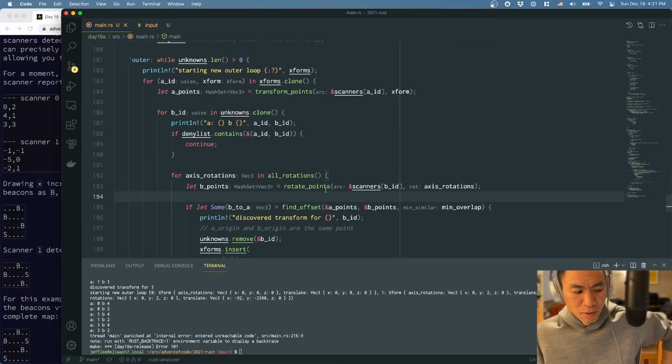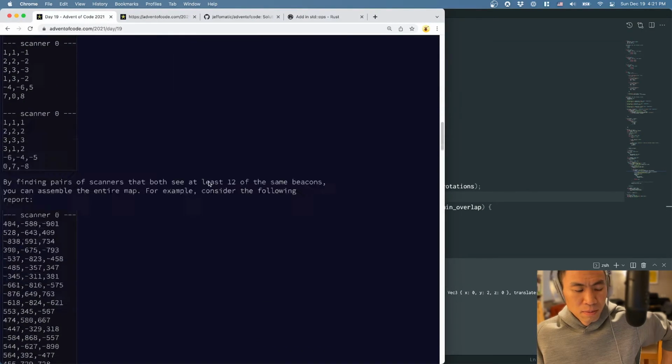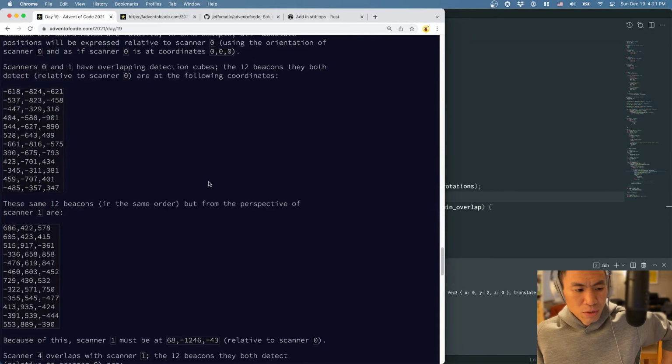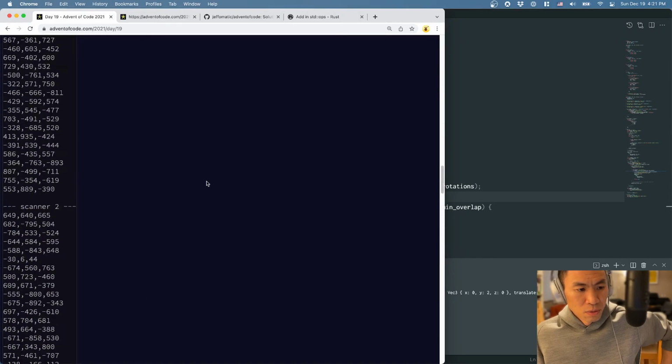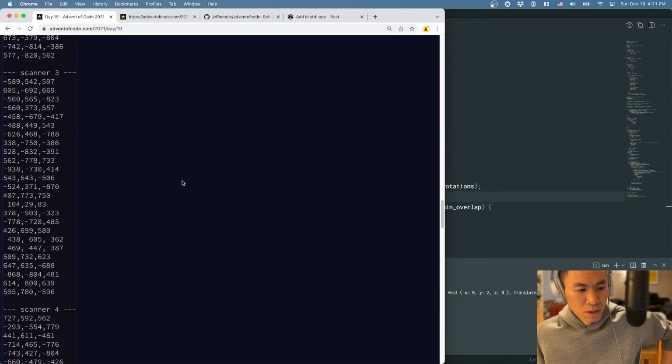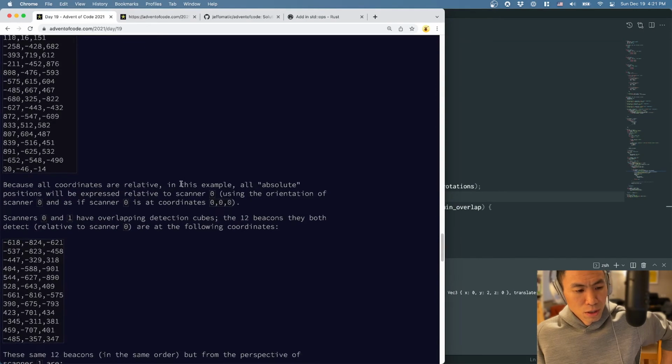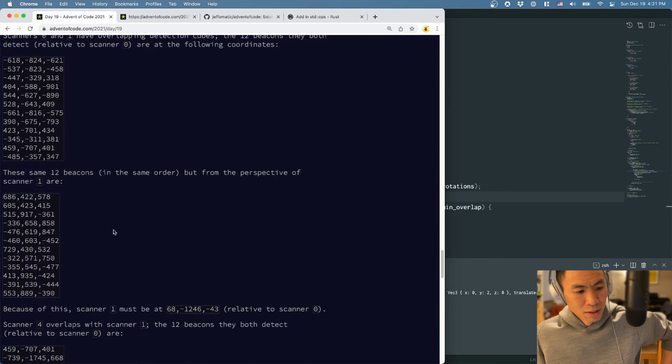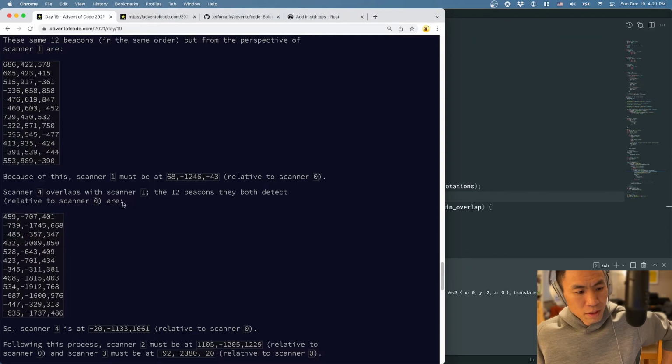And in order to do that, we need some actual data that will tell us this. For example, we could do scanner 1 and scanner 4, because those we know should overlap. That's what it's saying here. Scanner 4 overlaps with scanner 1, and these are their overlaps relative to scanner 0.